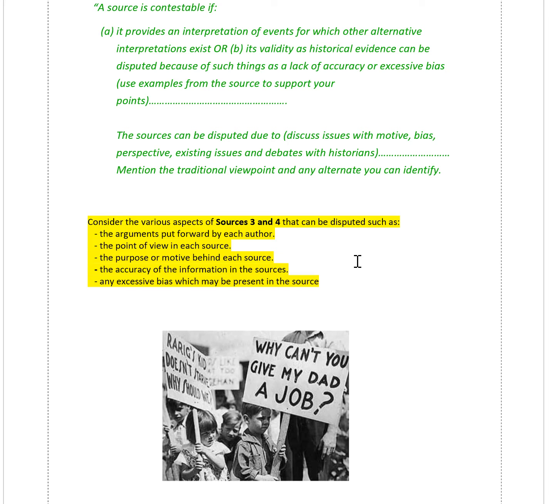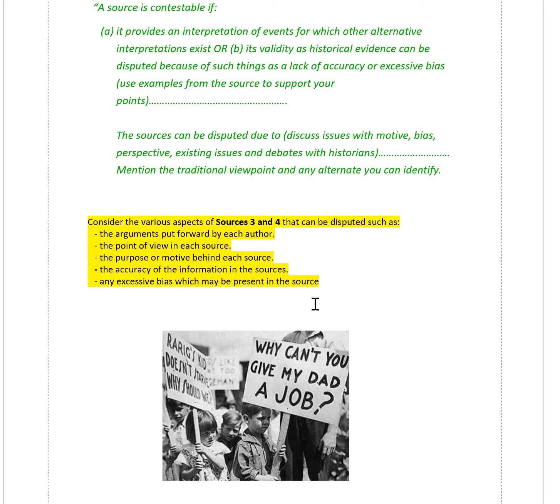Are they just going to tell you about it? Do they want money off it? Are they going to embellish? Kind of tap into that. It's a really good reason as to why something is contestable. You can have a look at the accuracy. And again, looking at propaganda, if it's excessively biased, it might be persuading, but it might not be accurate.